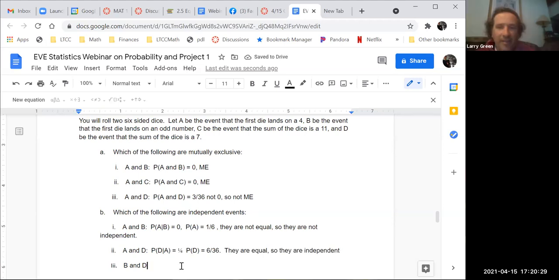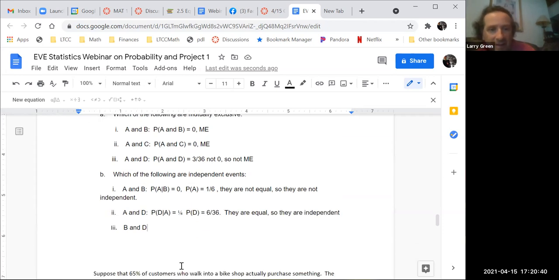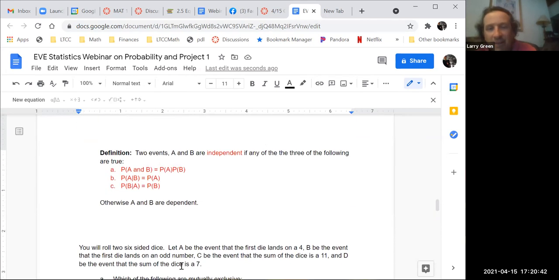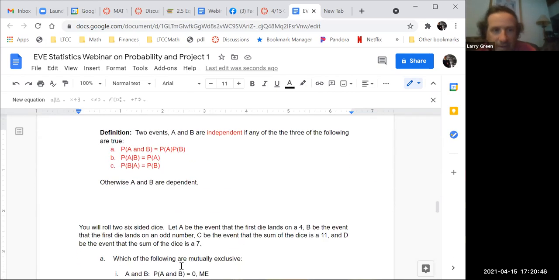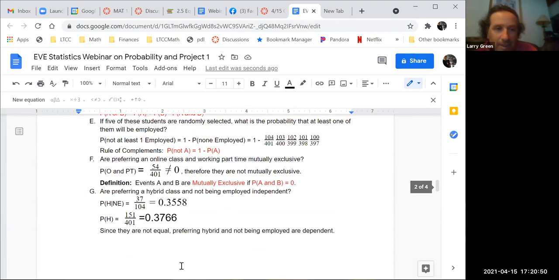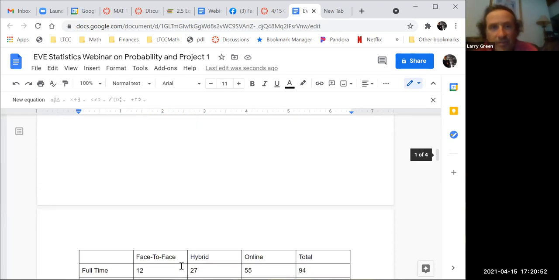Any questions on this idea? Okay. Hopefully you get the idea. Again, I want to get to the project, so I'm not going to do the rest. I had a whole lot just in case. I always have more ready just in case I need it. But all the ideas are here in terms of independent, dependent, mutually exclusive, and just general probabilities and contingency tables.